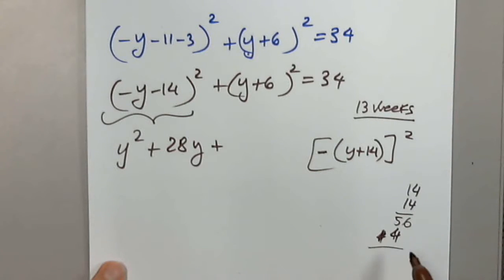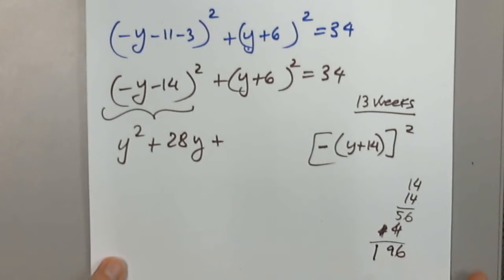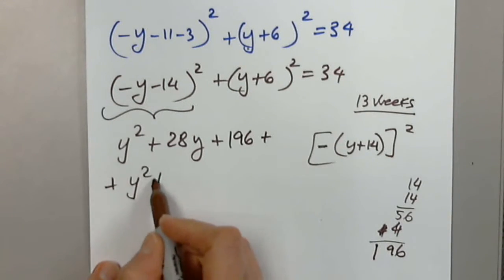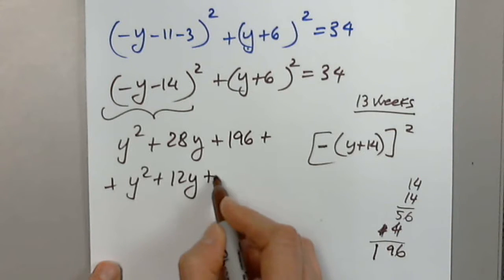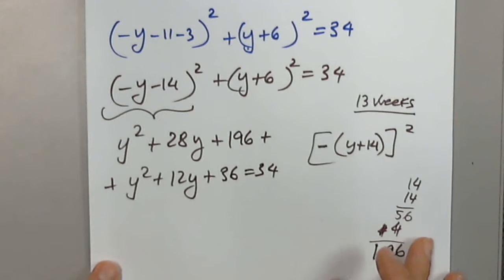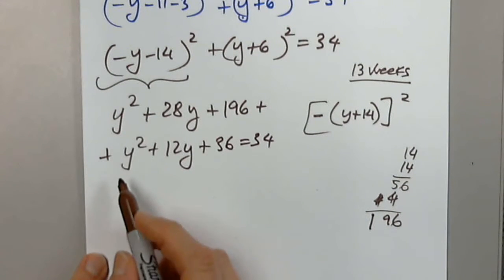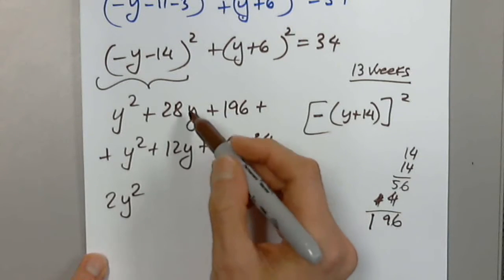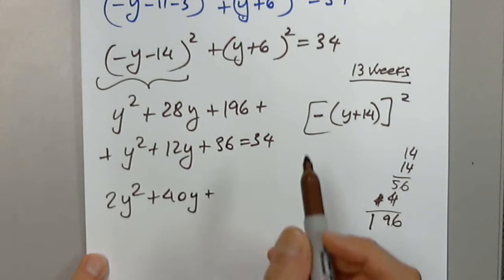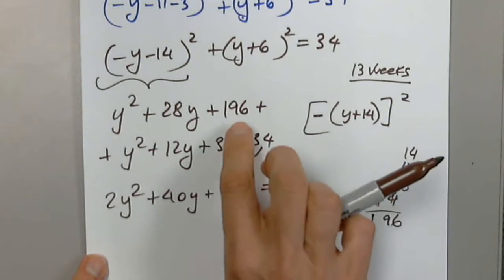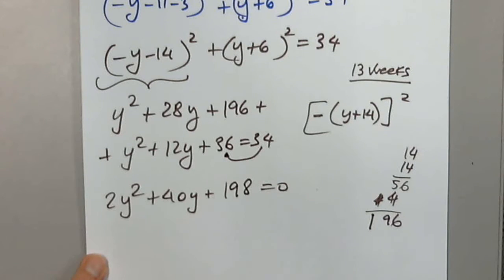Oops. So it's 196? Sounds right. Okay, thank you. 196 plus the first term squared plus, very good, plus 36. Okay, so I think we are awake now. Yes, good. So then I have y plus squared plus y squared, 2y squared. Here I have plus 40y. So I move this because it's quadratic. So 36 minus 34 is 2, plus 196 is 198.